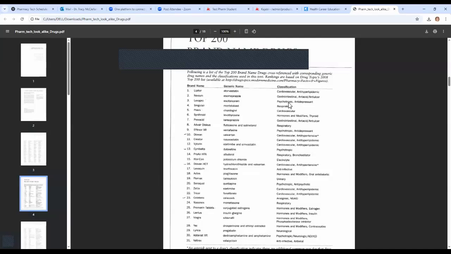And then you want to know that this is a psychotropic drug, or you just want to be able to tell me antidepressant. Find a word in your classification that will help you class the drugs, and you don't have to tell me the fancy word. Say, for example, for Nexium, you can just tell me it's for your stomach, or it's an antacid. That's good enough for me. Or it's for anti-ulcers, if you can't remember gastrointestinal, which if you remember that, you know it's for the stomach. Okay, so your first 31 drugs you're responsible for tomorrow. So I would suggest you get started.